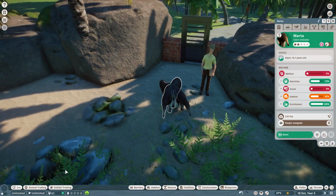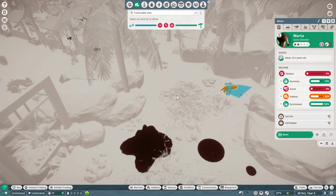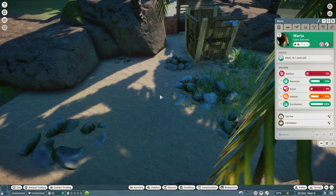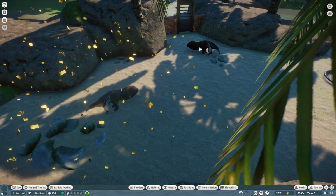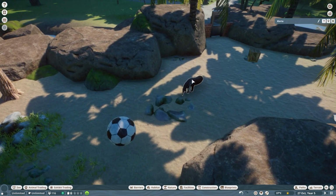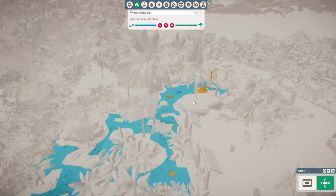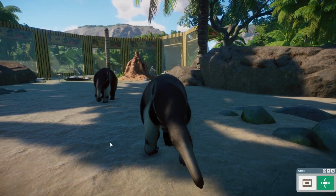You will see that when I check the heat map and click on one of them, this is the traversable area that the game was detecting. Then I thought, hey, maybe this foliage or these rocks are covering or blocking the path. I tried to move them to a different area, like this. I just deleted that and the traversable area was fixed. Somehow this was fixed. You can see that now they can walk through the habitat freely and do what anteaters do every day: eating ants, termites, and just being beautiful and unique in South America.